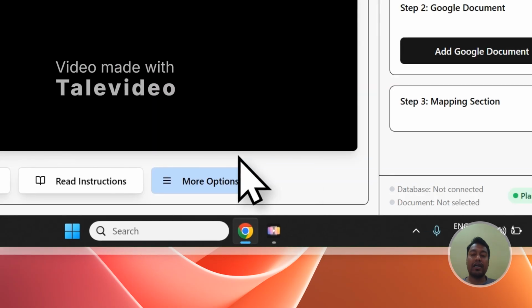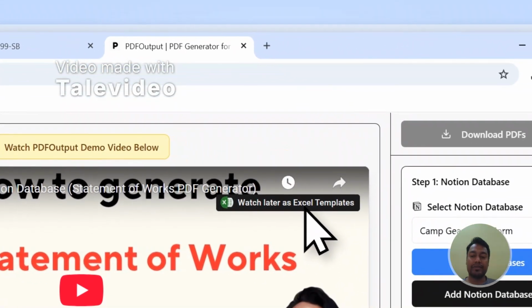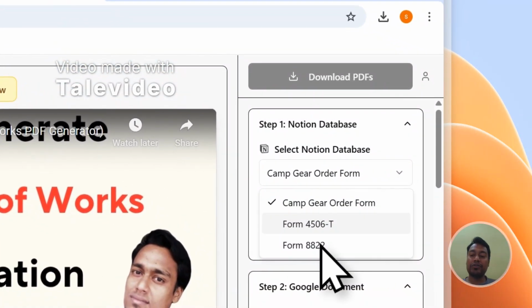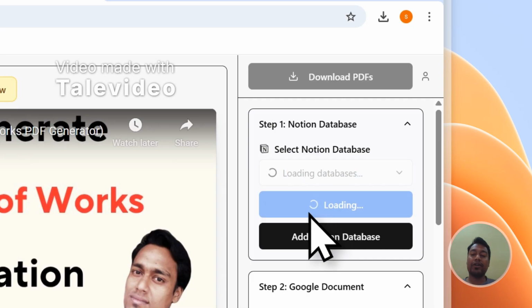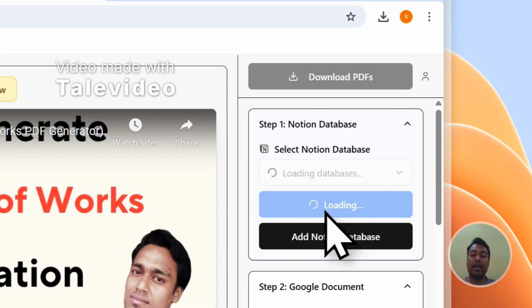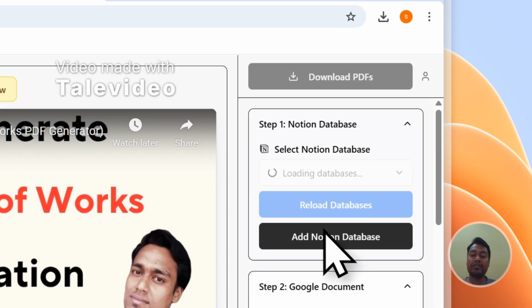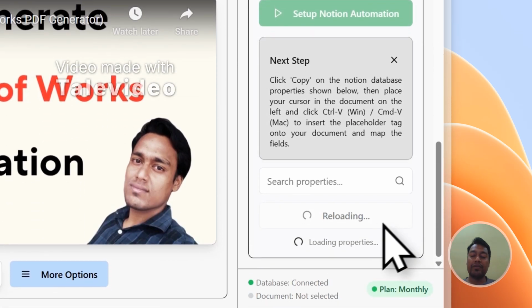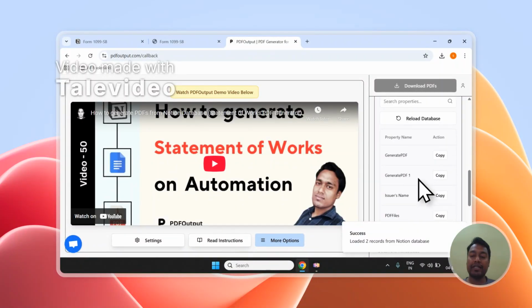Let's click on allow access, and now this will give access to form 1099SB, which we can use for the automation steps. If you click on the drop down, you should be able to see the particular form. If it is still not yet visible, simply click on reload database and the particular form should appear over here. So let me reload it once again, and I should soon be able to see it appear underneath this selection window. I can see the form 1099SB over here. Let me click on this, and it will load up all the properties of the database, visible one below the other, which we can use for the remaining steps.